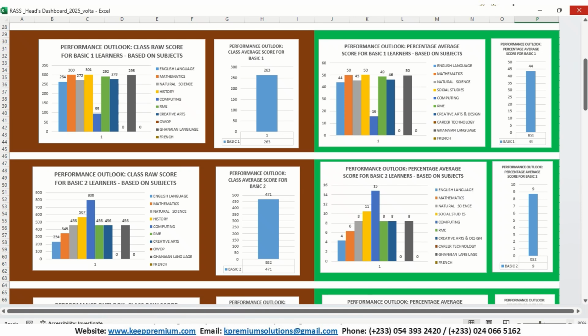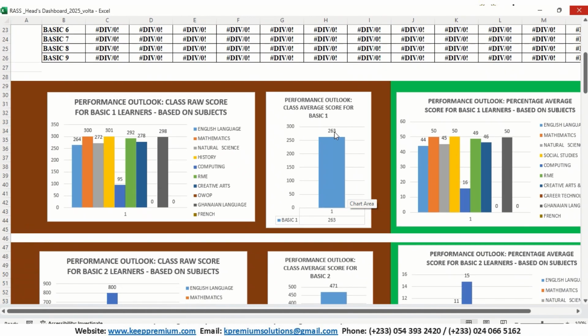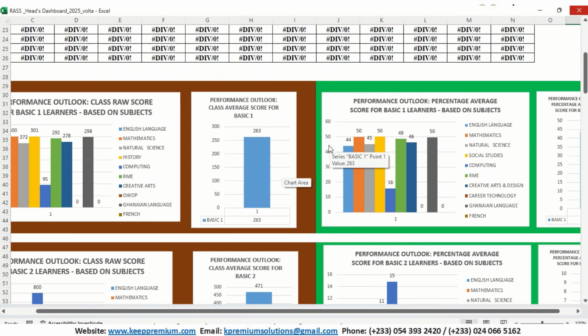So the head teacher will look into the system and, looking at the average raw score, which is 263, it means that all the subjects where the mark is above 263, like 300, 264, mean the subjects are performing above average. And those are below average. And those that are exactly 263, we are saying that they are average.